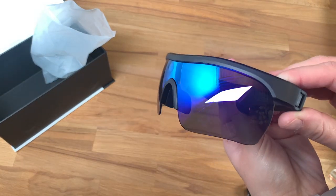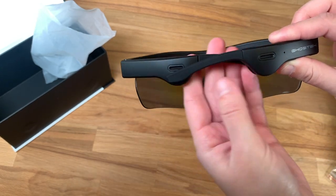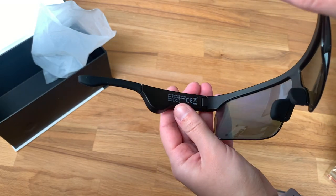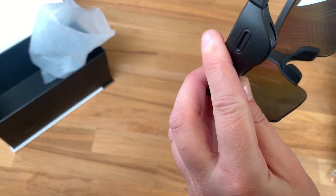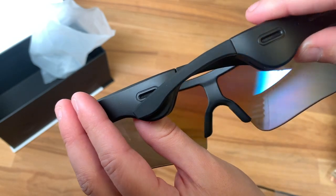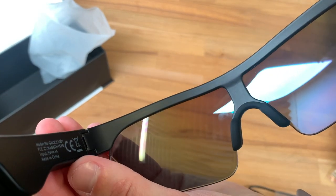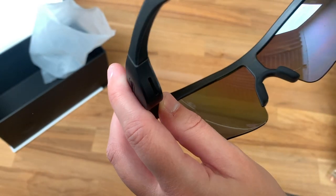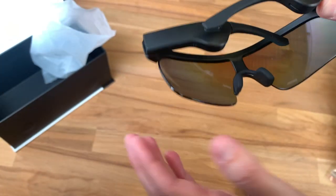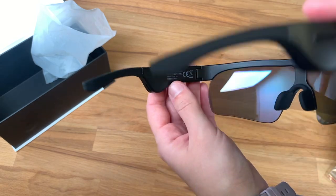So here we are, another close-up look. And then we've got our tech on the back. "Shades are powered on." If you just heard that, if I open and close them, they actually speak. "Shades are powered on." Very cool. And then when I close them, "powering off." It automatically turns them on and off. That is really cool.